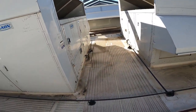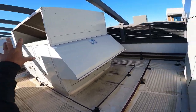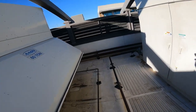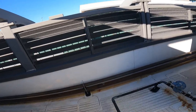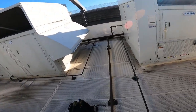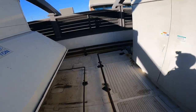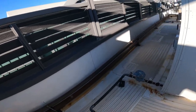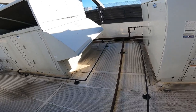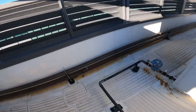All right. One of the things that I mentioned in the past is that whenever you have these big RTUs going on here, if you're gonna do some work on them that requires you to turn off the power, you need to make sure that the power is not directly integrated into the fire system. Because if it is, and you turn the unit off, you know, the good old boys in the fire trucks are gonna come running because it's gonna set off the alarm. I asked them, they said it is not directly integrated. So when I shut them off, I know they're gonna have some type of an alarm because they are integrated into a building automation system. So somebody's gonna get an email. Whatever, they know I'm here, so I'm not worried about that.